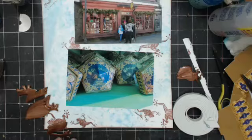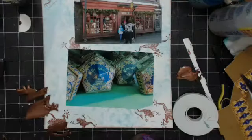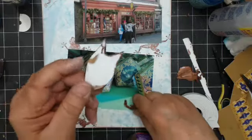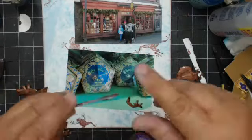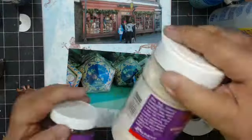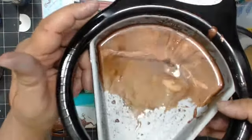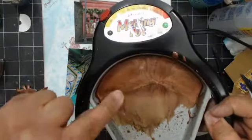Oh, how did I do the frogs? I hand drew the frogs, and then I took this paper, the paper leather sheets. I glued the paper onto the frog. You can see I glued the paper onto that. And then we melted this ultra thick Utee. This one is bronze and this one is clear. Melted those two together in the melting pot. So we glued that, we melted it down. I put the paper inside there.